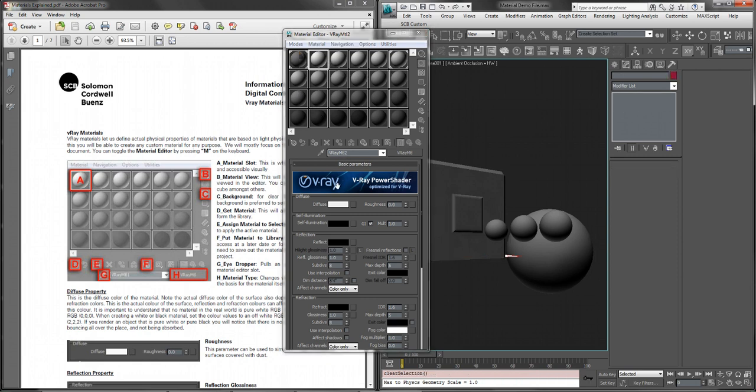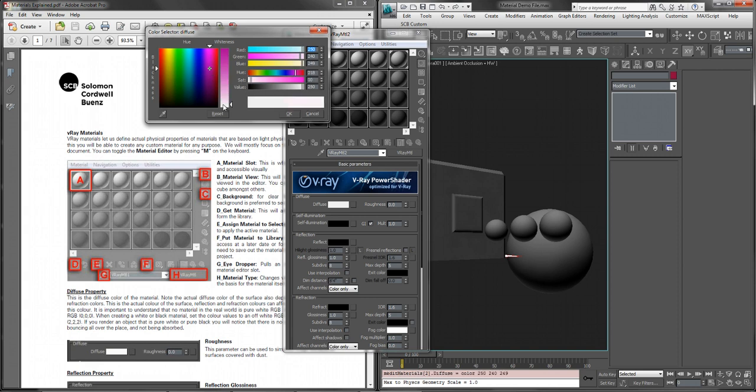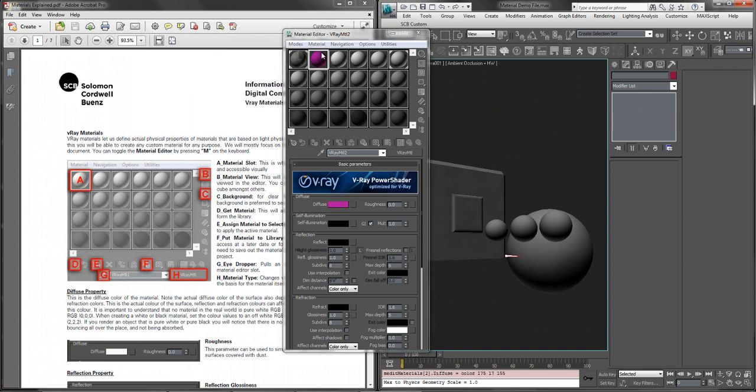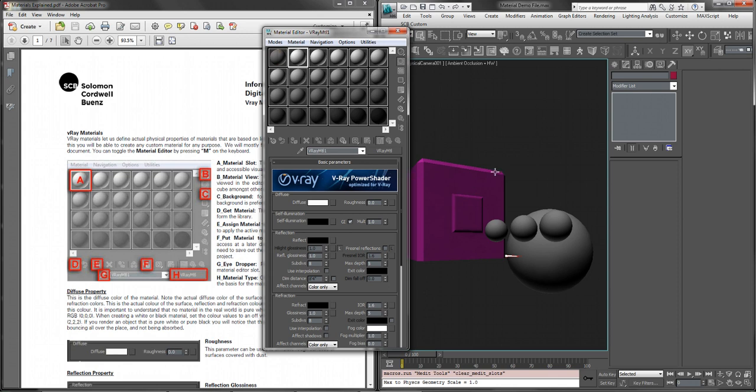So if I were to say that this piece, and you don't have to do this part, just to demonstrate, I make a magenta piece and I apply it to this material, and then I go to utilities and reset that material editor slot, the materials themselves are tied to the object, not to the material editor. When I want to pull a material from an object, and we went over a little bit yesterday, I select the object, use the eyedropper, and I can bring that material back into the editor window.